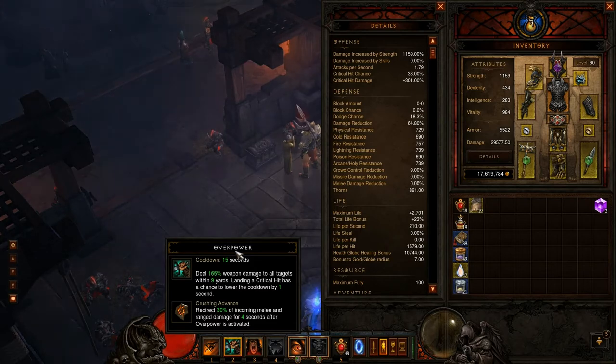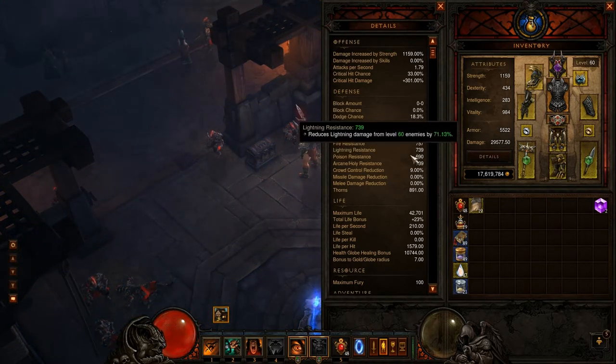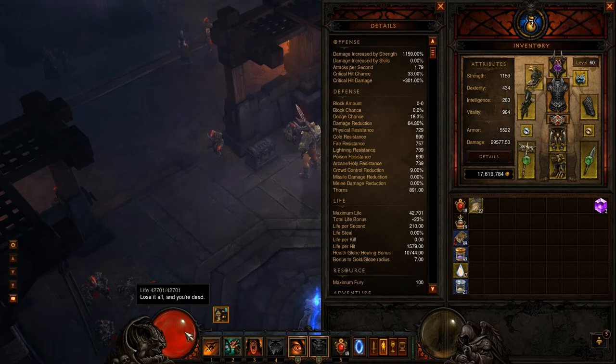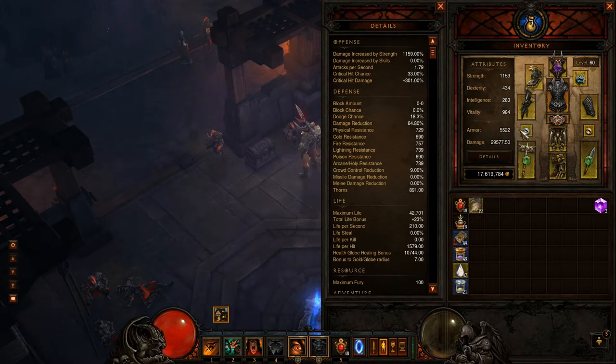The first is your all resist and vitality have to be high enough, and that's pretty much how it's going to go for any build as a barbarian. You gotta have a decent all resist base and decent vitality. I can't say exactly what you need because it's going to depend on other factors like your life per hit, your armor, which axe you're grinding, but just keep in mind that that's what you want to focus on.